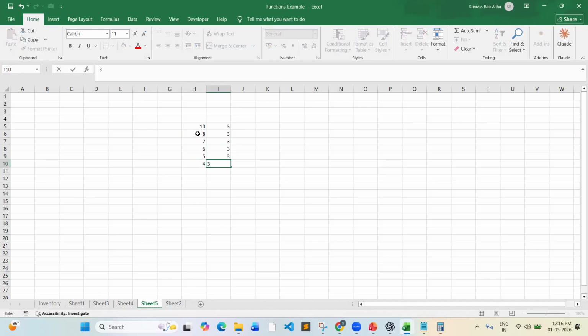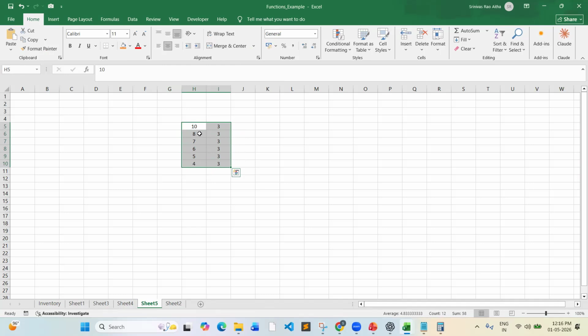Okay, that's enough. So I have data like this: 10, 9, 8, 7, 6, 5, and 4, with 3 as the divisor.